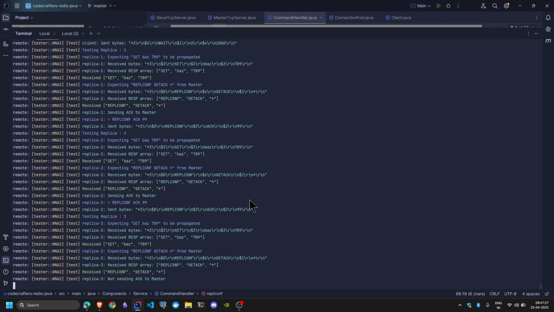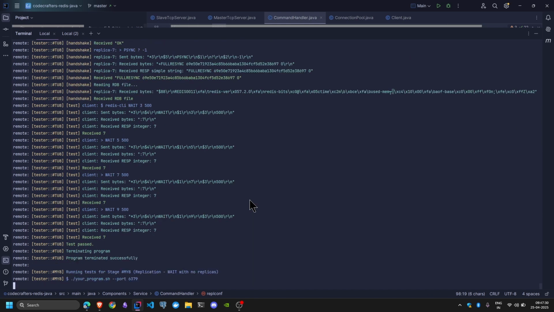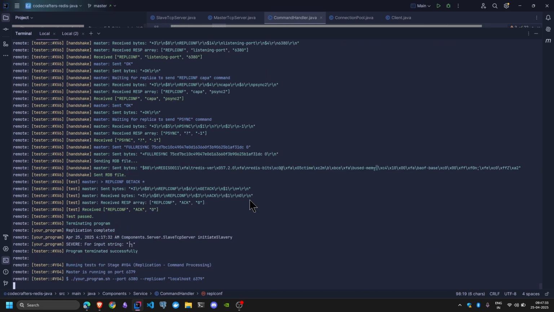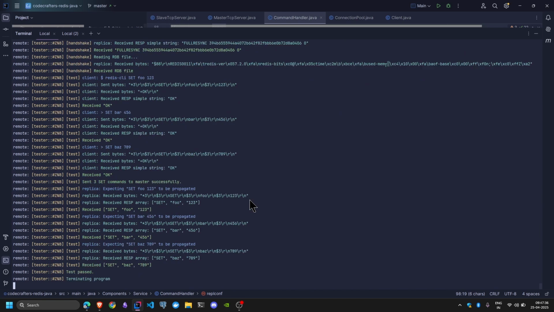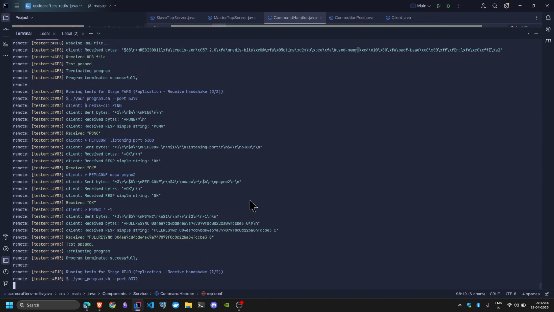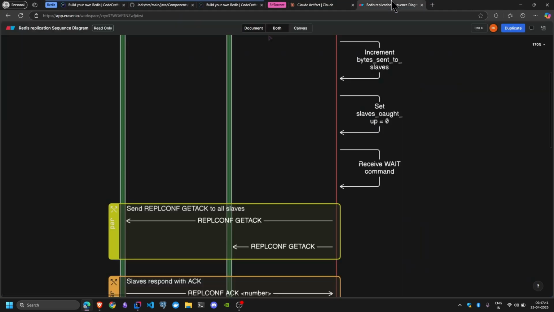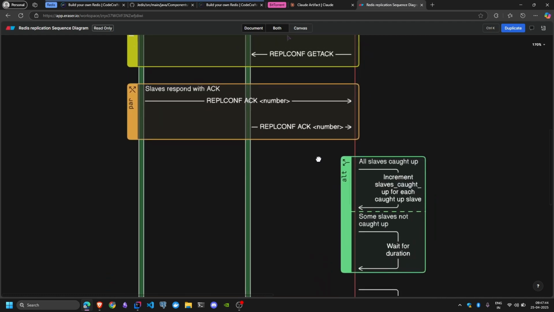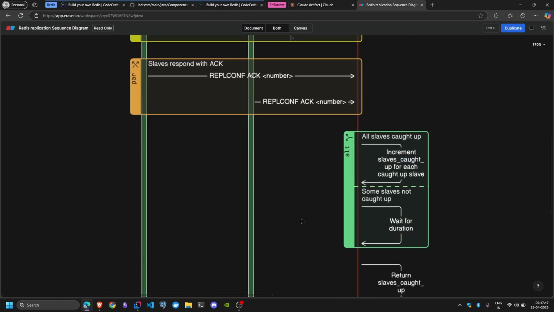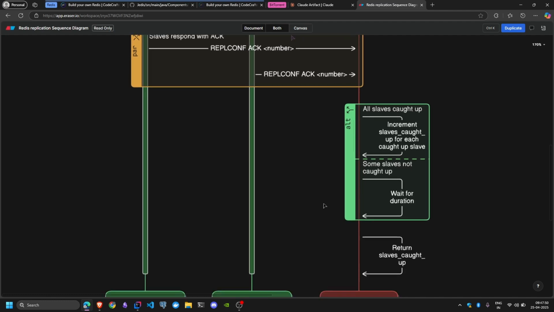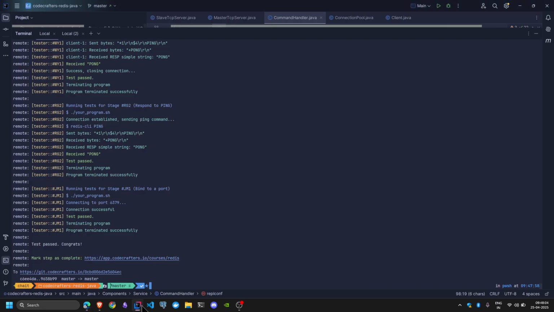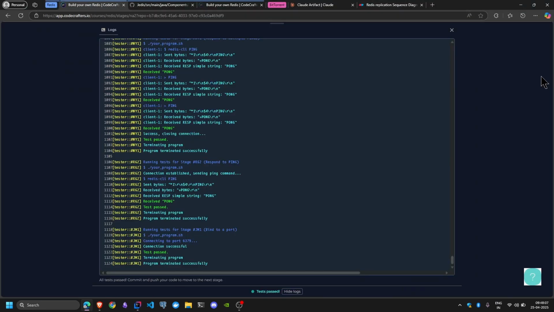Just waiting for the tests to run, and you see now it works fine as expected. So that was the issue, a simple issue. Let me show that to you in the sequence diagram. When the master receives an ACK, it doesn't return anything back to the slave, right? The master processes the number and returns back to the client, not the slave. And to the client, we were returning an OK because we were breaking out of the switch case and not returning anything empty. That was the issue. So it worked.